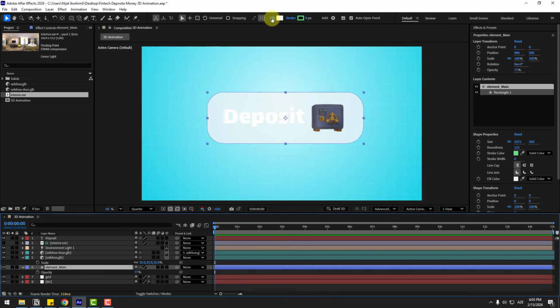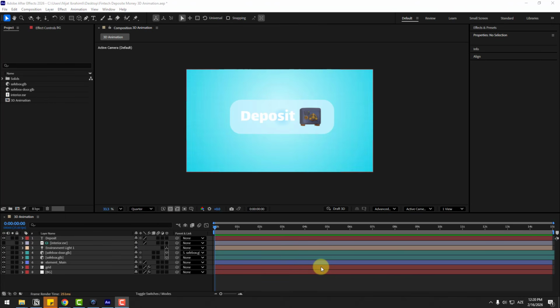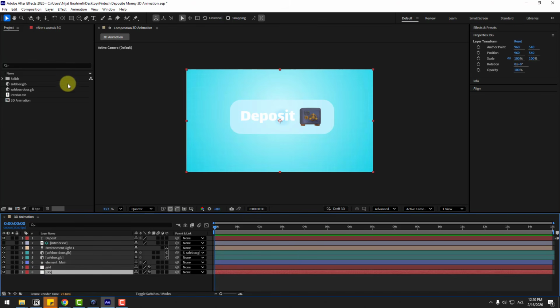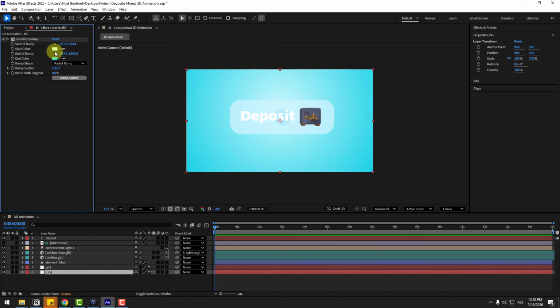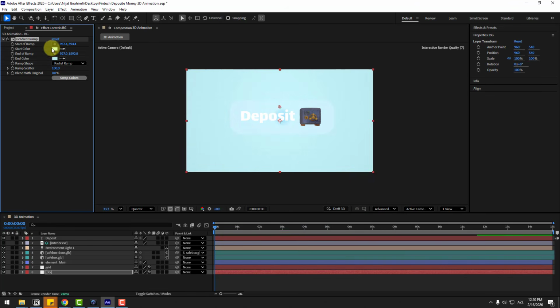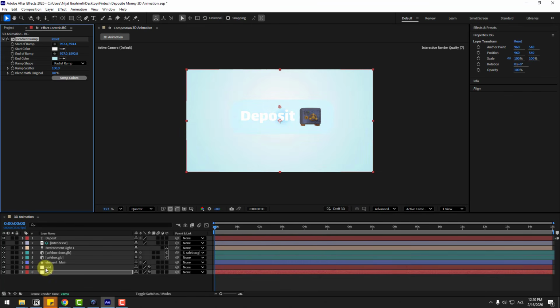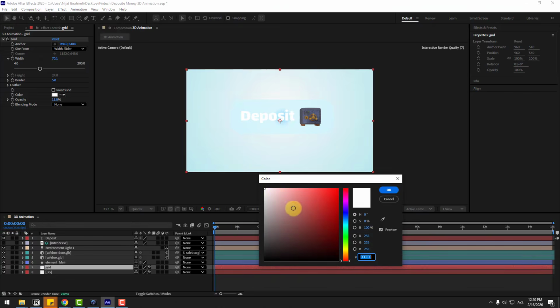For example, go to fill and choose radial gradient and okay. So guys, again, let's go back to the background layer and open gradient and color and choose a color like this. And also start color, let's choose white. So select this grid and change color. Let's choose blue.